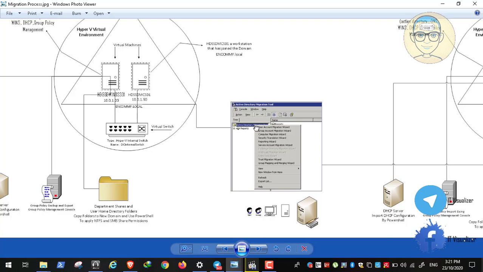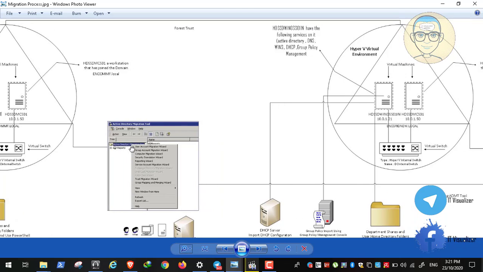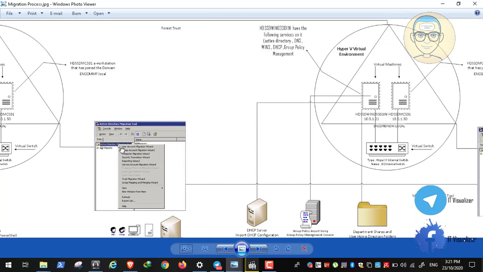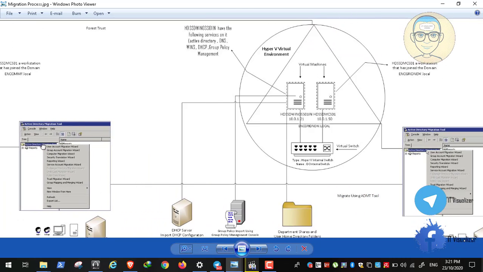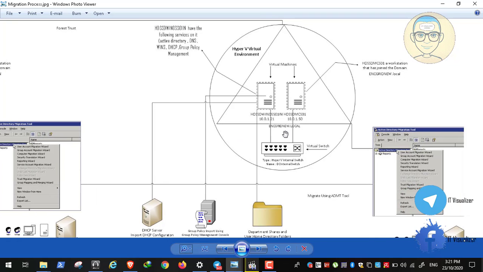And how this will be done, we will go to the new domain, so we need to create a new domain first. This will be our new domain, which is income grid new.local. We will have our domain controller, and we will name it and give it an IP address, and then we will only install Active Directory on it.